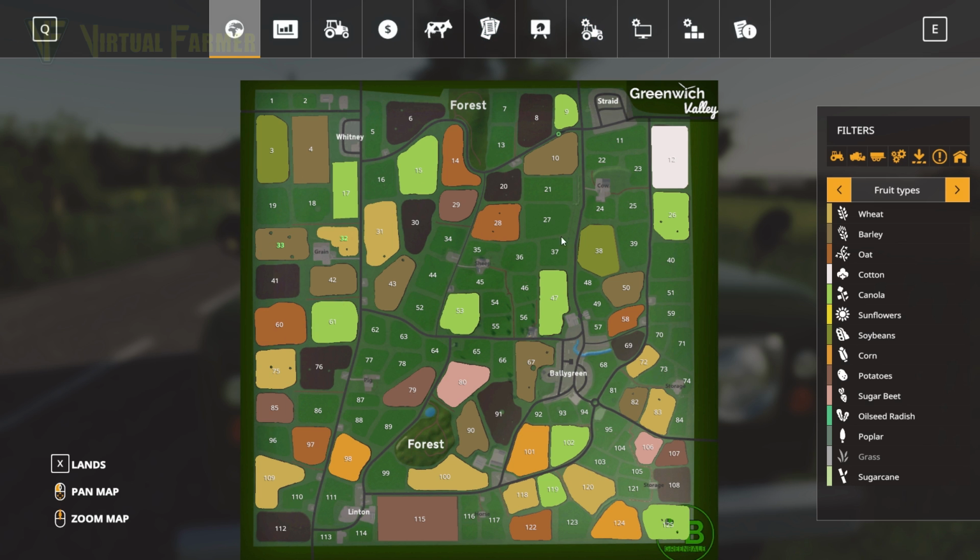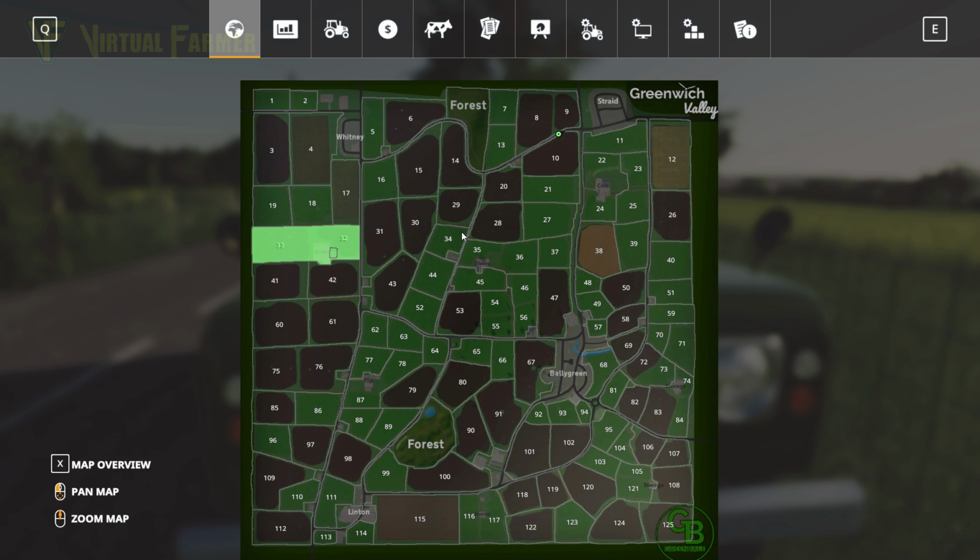None of these fields though are huge, so that is really, really good. We will also have a look at how this is divided up. It's pretty much a map where fields are in an area of their own. There are a few exceptions. 83, 74 and 84 are grouped together. 72 and 73 are grouped together. So there are a few fields in places that are grouped, but for the most part they are individual fields.